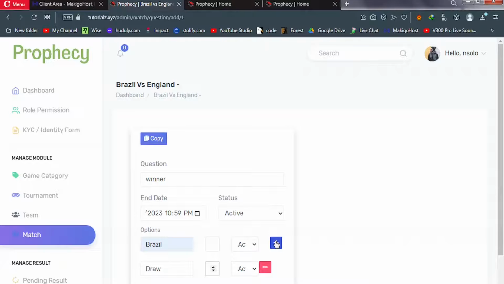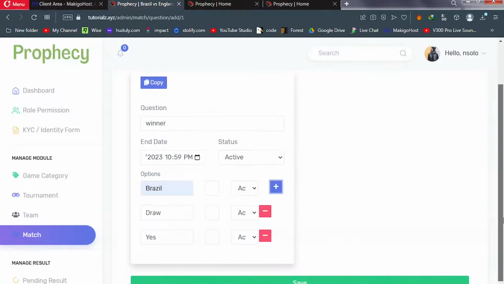Then you click on add again, and the final one will be England. So put England like this, and we'll give England 1.2. Take note, everything here is in dollars. Okay, but we're setting up a ratio, so 1.2. After that, just click on what? Save, and wait.